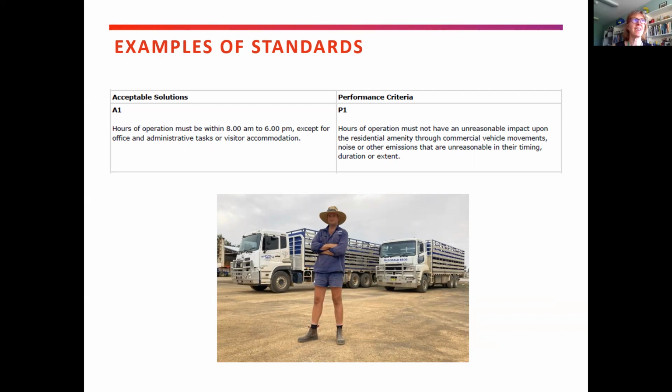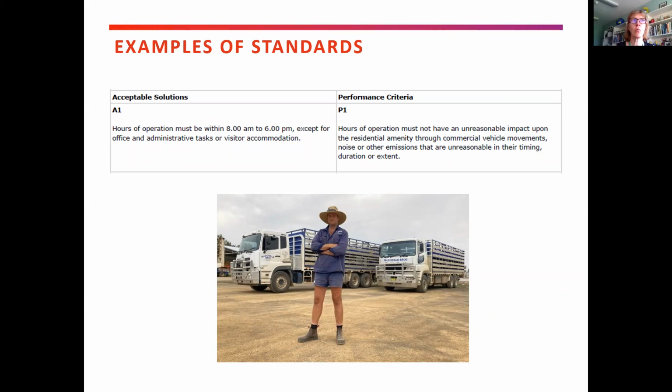This particular part of it is the hours of operation, I can't remember where this is coming from, I should have copied a bit more detail. If your hours of operation are between 8 and 6, it's fine. If they're not, then you need to show these other things. And I've got this picture of this bloke standing here with his trucks, because this can be about vehicle movements in the case of a commercial operation, which has opening hours.